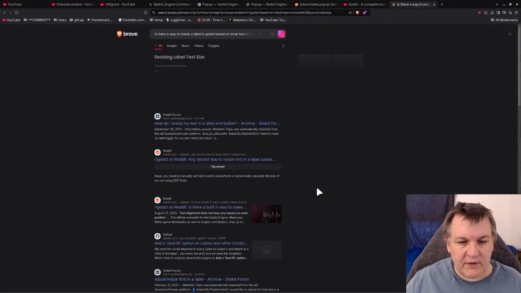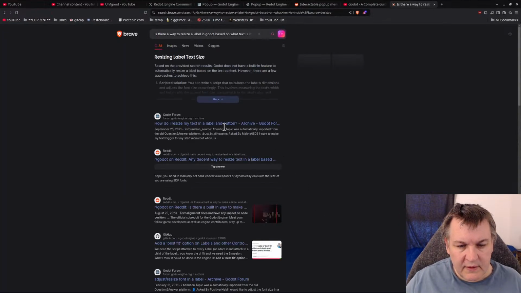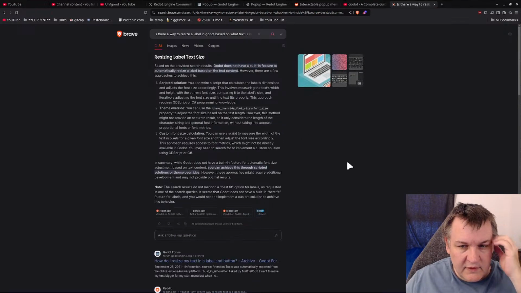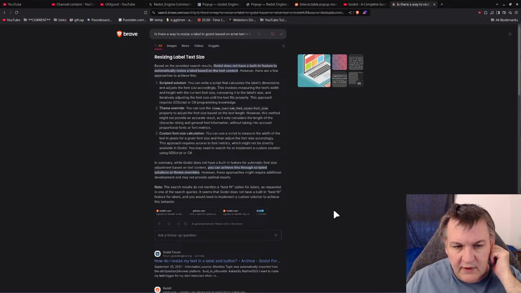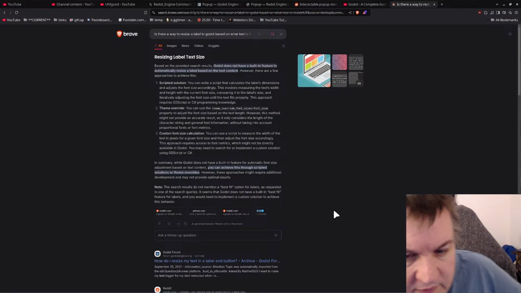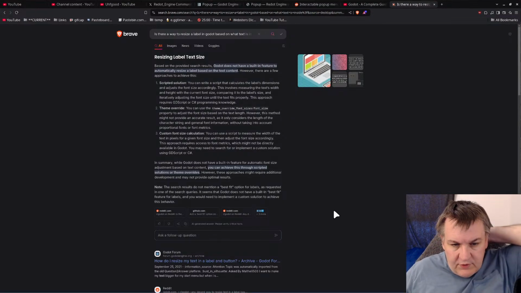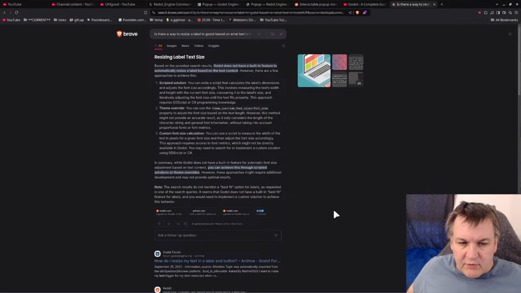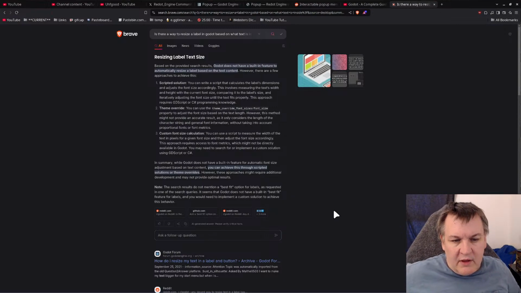Let's see if something comes up with that. It does not have a built-in feature to automatically resize a label based on the text content. However, there are a few approaches. Scripted solution calculates the label's dimensions, adjusts the font size accordingly, measuring the text width and height and the current font size, comparing it with the label size, iteratively adjusting the font size until the text fits properly. This approach requires GDScript or C# programming knowledge.